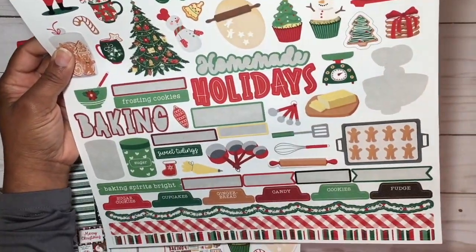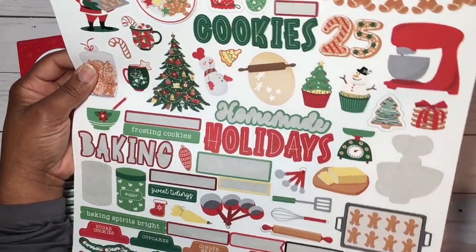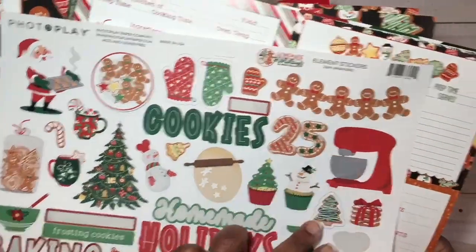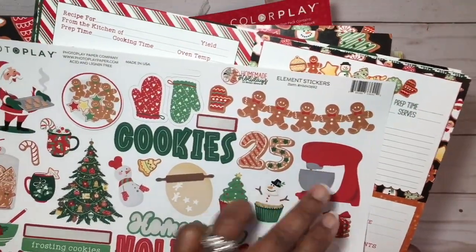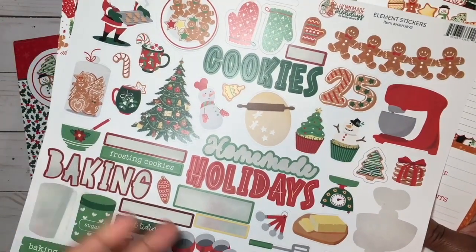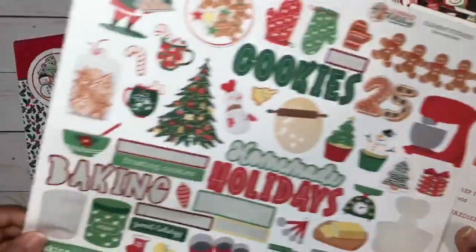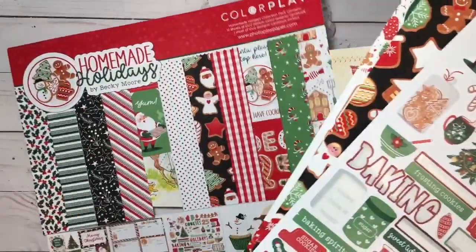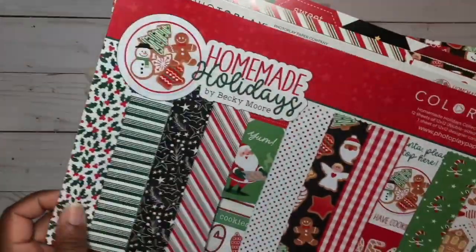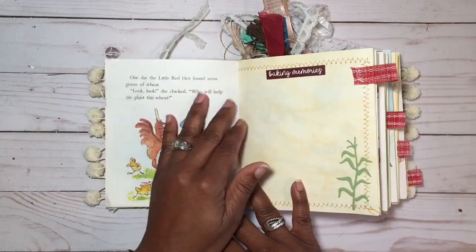So I used some of these throughout this scrapbook. They had different sayings that would work for any occasion. Just like the mixing bowl here, the blender would work for any occasion, the rolling pin, the spatula, the whisk. You could use a lot of these things for other projects that are not Christmas. So that's what I use for that. So I put Baking Memories, which is kind of cute because of what the story is about.